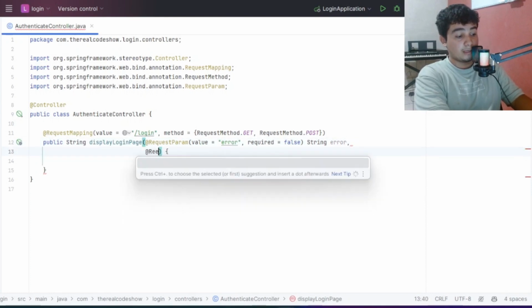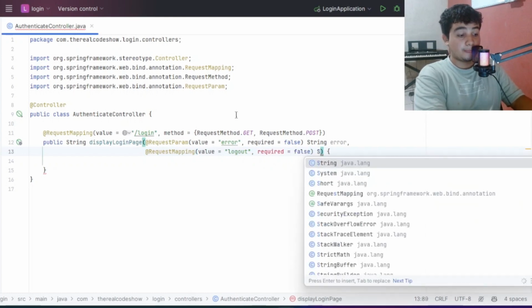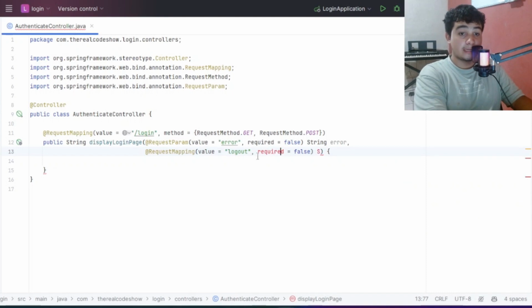And also, if Spring Security sends me a value of logout, that is also not required. Let me see here. It is request param. I put request mapping.